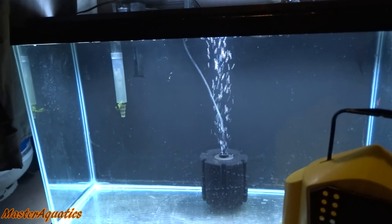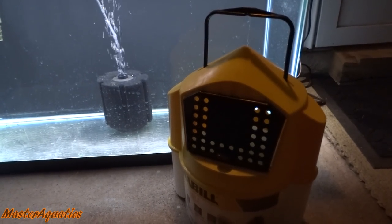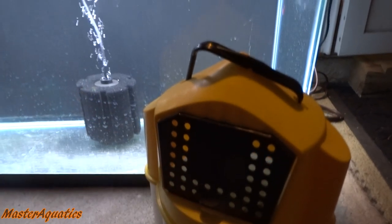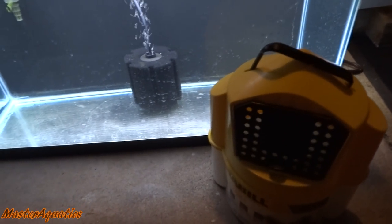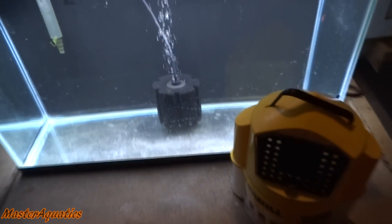I don't think I need to put a heater in there. There's no heaters in the lakes that they're from. Pretty sure he'll do just fine. All right, guys, I think it's time for you guys to meet my new fish, and for my new fish to meet you guys, and to finally introduce him to his new home. Let's go ahead and do it.